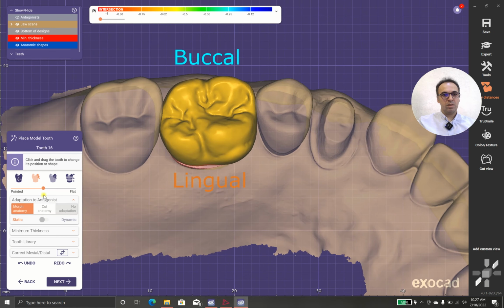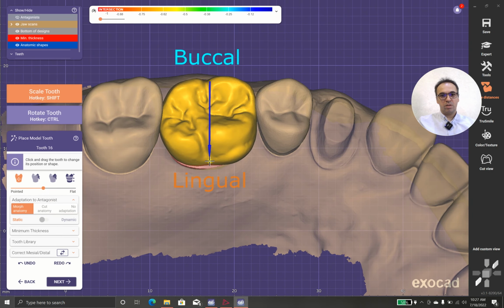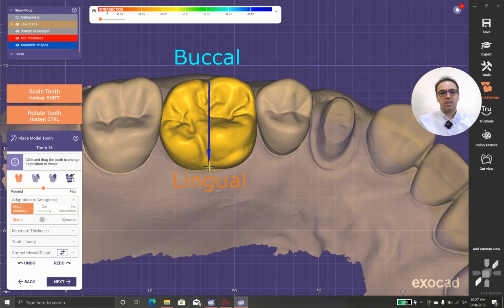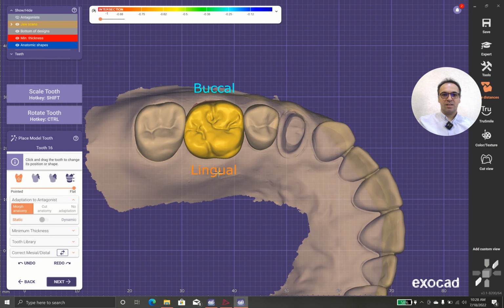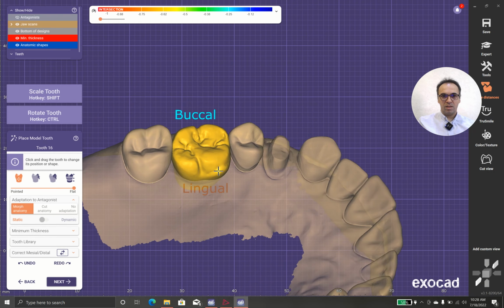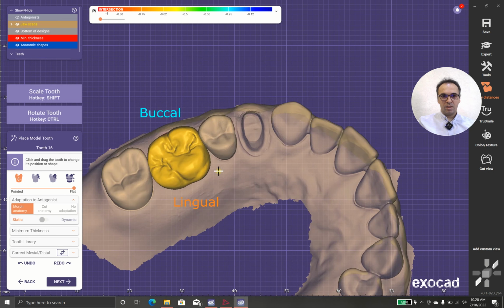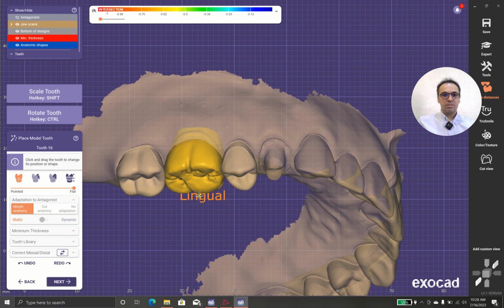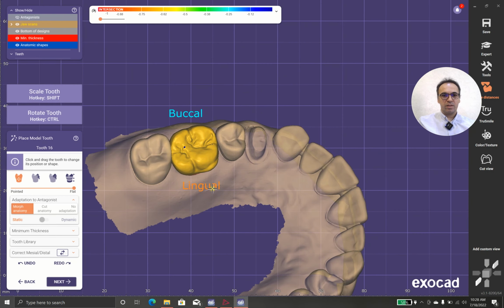Beautiful, I like this. This is the way you can do your jobs perfectly. And in case that I hold both of them, I can scale in direction that I need. And the one thing that I missed, yeah, thank you exocad. This is perfect. Oh my gosh, look at this, look at this. This was something that I thought, why the exocad doesn't do this. This update rocks. Thank you exocad.